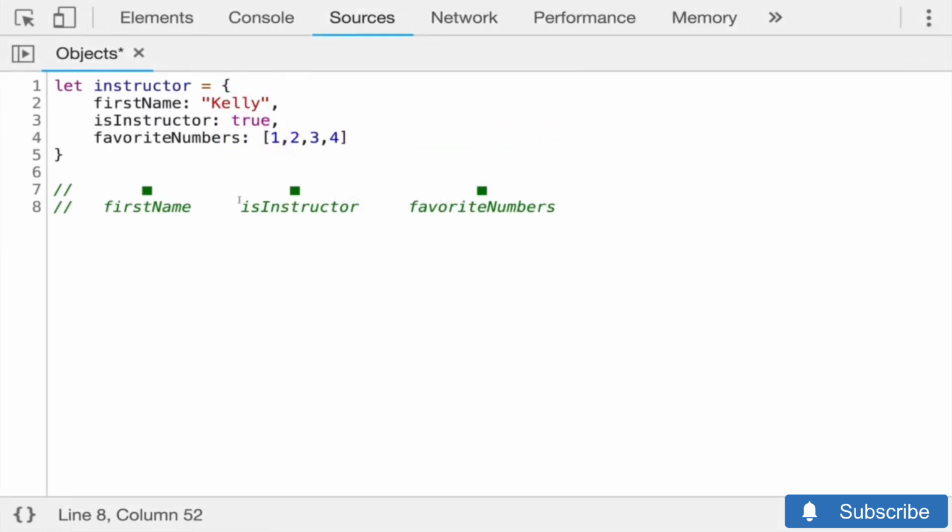If we hop over here, here's the same exact object. Later in the course we have a section called hash maps, where we actually learn a data structure that explains how objects work behind the scenes, how things are actually stored. So what happens when we say instructor should have first name set to Kelly, what does JavaScript actually do? A computer can't necessarily just access a place in memory called first name. So there's some additional steps involved along the way. There's something called hashing. We talk about it later in the course.